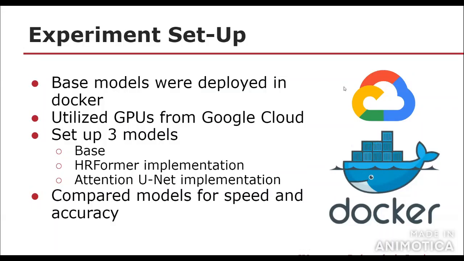So we set up our experiments using Docker. We deployed 3 different models: the base model we're testing against, a high-resolution transformer implementation, and an attention unit implementation. We also utilized Google Cloud to take advantage of GPU computing. And then we compared the models for speed and accuracy against the base model.